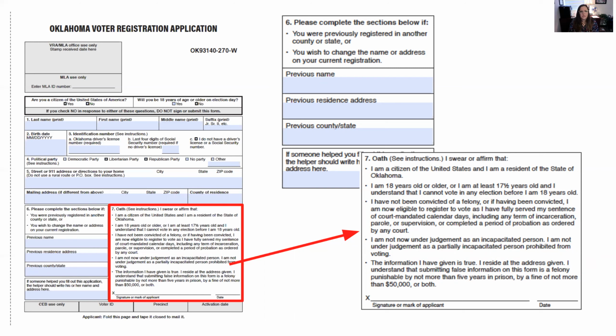That's today's date. I'll also make a note that whenever you are filling out this form, make sure that you are doing it in blue or black ink. No pencil, no colored ink outside of just the regular blue and black. Those are the only things that are going to be acceptable to the election board. So finally, you have all of that filled out, just double check yourself, and then you will mail it to your county election board or the state election board, and they will route those for you.